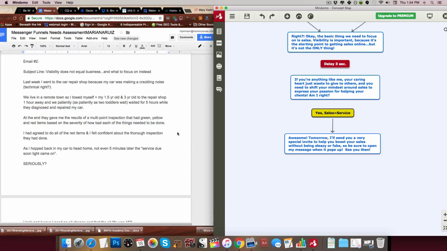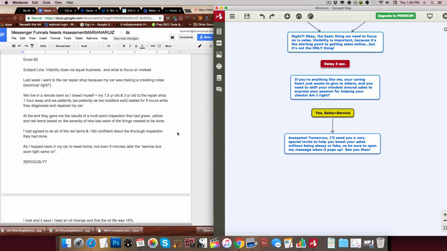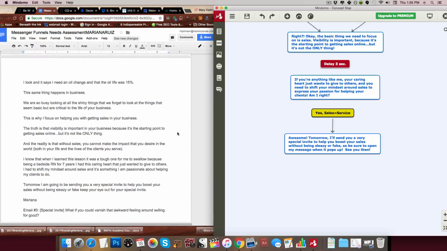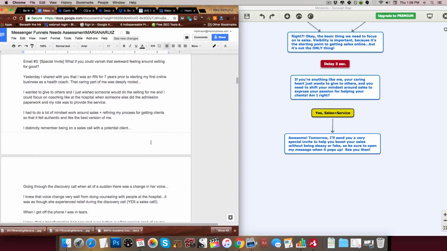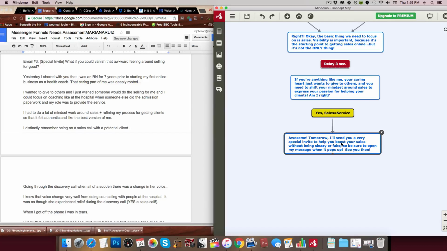So here's email 2. You can stop this and read it if you want, the details, but this is the email, and that's how I take that email and translate it into Messenger. And I ask engaging questions, questions that they will relate to. So then the next thing I'll do is number 3. All right, so I'll do the same thing. Special invite, because that's what I told them I was going to do to help them not be sleazy and sell as a service. And so I'll just go through the next day, and this will probably be day 3. So this is a basic 3-day sequence to get people into a webinar to sell them on what she's offering.